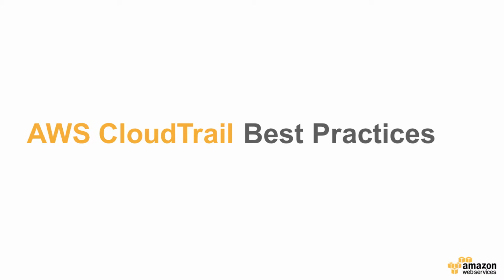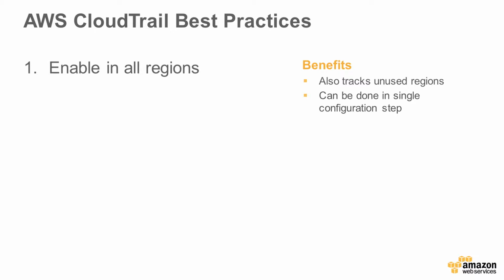Some of the best practices, I think this is foundational, so I want to spend a little bit of time on CloudTrail. You should enable it in all regions. We made it easier for you to enable it in all regions with just a click. You can say, okay, I want to enable CloudTrail in all of the regions, all 12 regions we have, right? It used to be that you would just turn on CloudTrail in one region, and maybe somebody else is doing something fancy in the other regions that you're not even watching, right? So your primary workloads are in the US, but maybe in the Sydney region there's something going on that's in a blind spot. So turn it on for all the regions. You can have it all delivered into the same bucket wherever you're doing the monitoring, right?